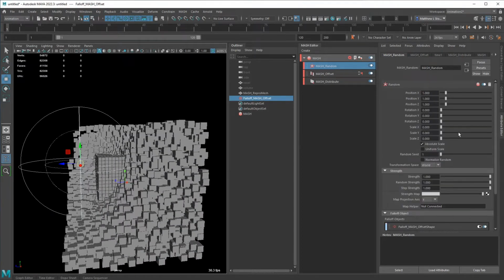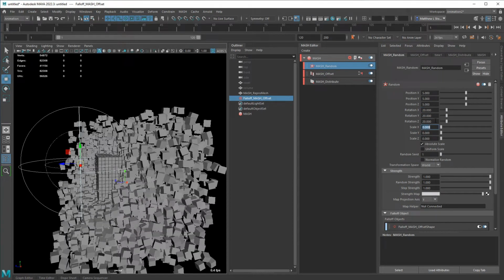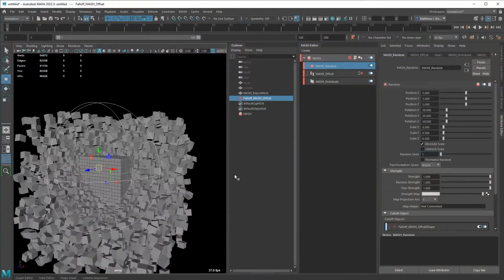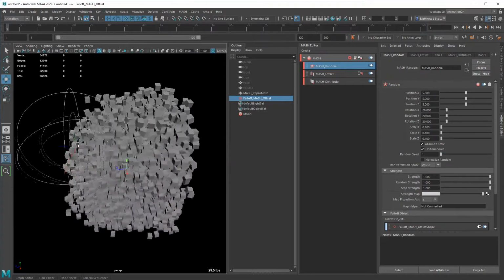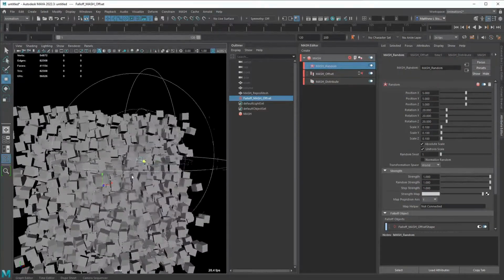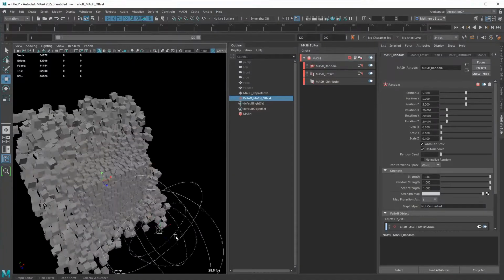I like this effect. And I've seen variations of this one, so we could randomize position, really blow it out. We could randomize rotation, just break it up. We can even randomize the scale, so we could go like 0.5, 0.5, 0.5, and even check uniform scale, maybe smaller, 0.1, 0.1, 0.1. And so then we have these like chunks blowing out, which is really, really cool.